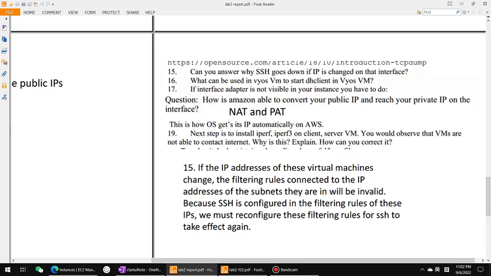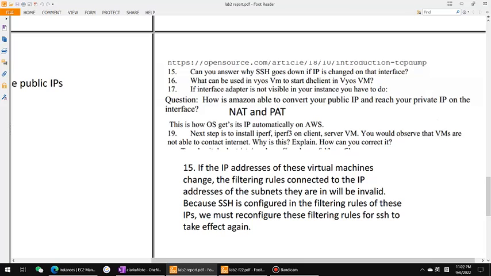The first question, question 15: can you answer why SSH goes down if the IP changes on that interface? When the IP address of the virtual machine changes, the filtering rules or the security rules that connect to the IP address have to change accordingly.